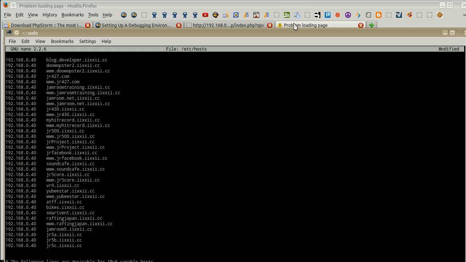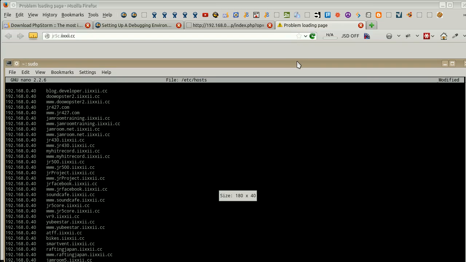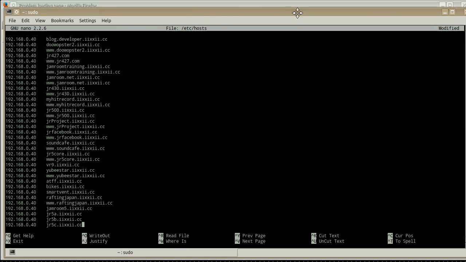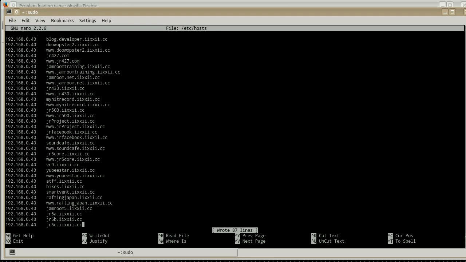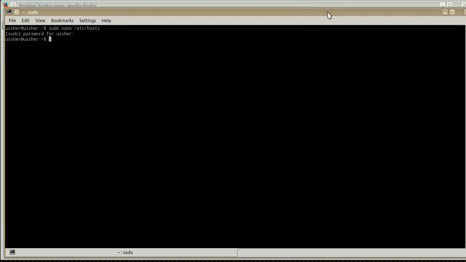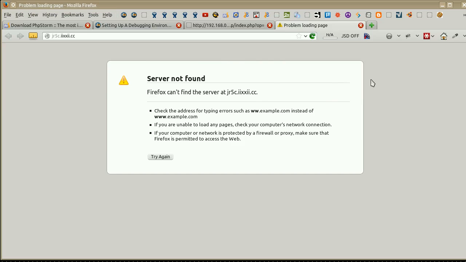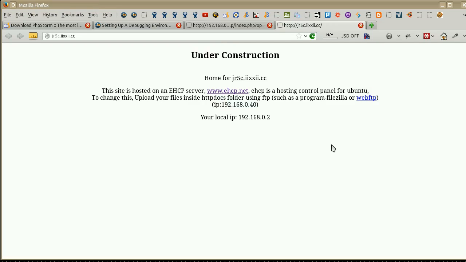Save that. Oh, make sure you can see it. There, save that, and exit. And then now if I go to look at this page, it's showing me that the local server's up and running, and we're taking care of this domain here. But we haven't got Jamroom installed in there yet. That'll be the next step.